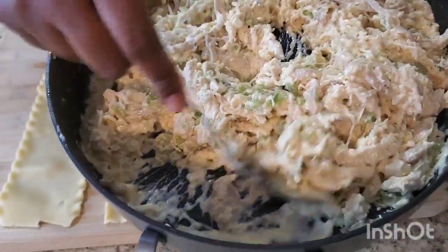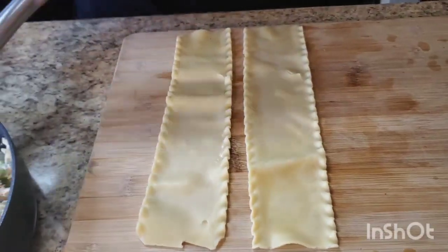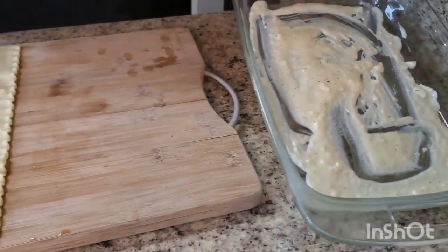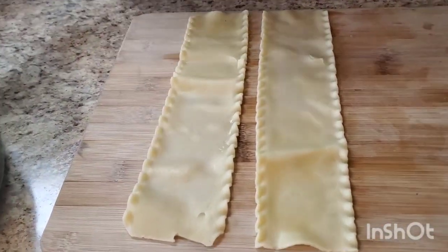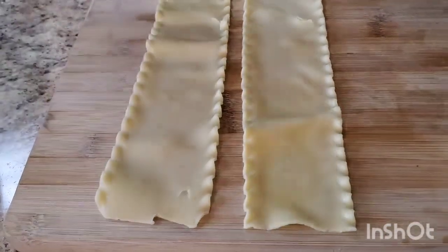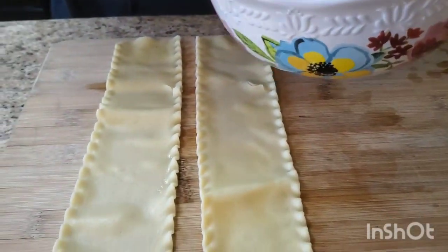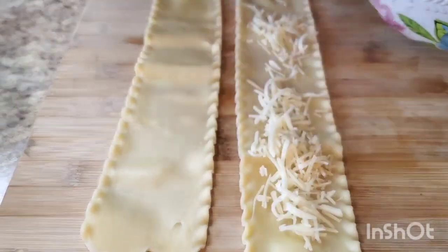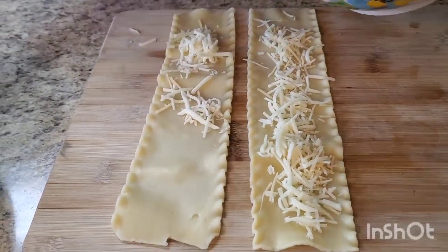Okay, y'all, I'm back. I put most of the Alfredo mixture in with the chicken and onions and the bell peppers. And I also put a little bit into a casserole dish. And I saved some so I can pour on top. So what we're going to do next is I got some Parmesan and mozzarella cheese in this bowl that I mixed up. I'm going to put a little bit of cheese on there.